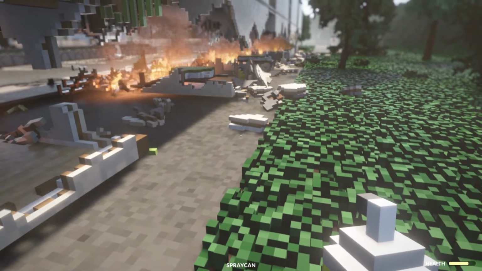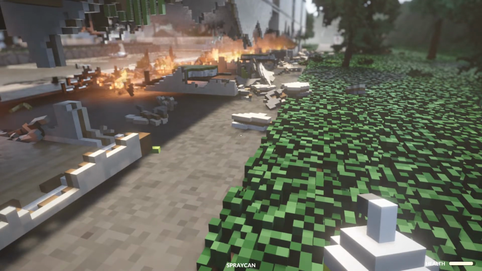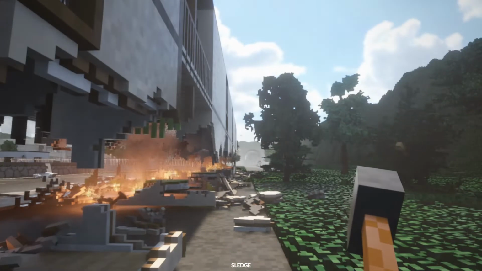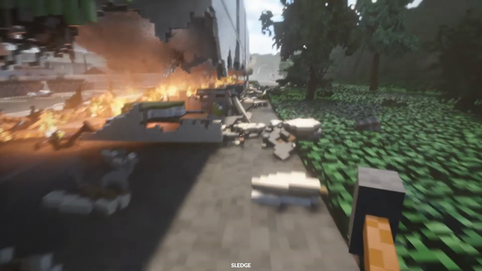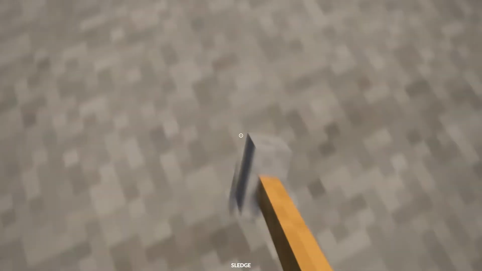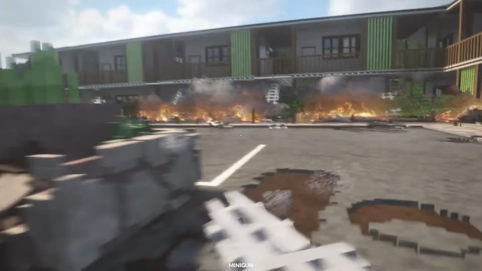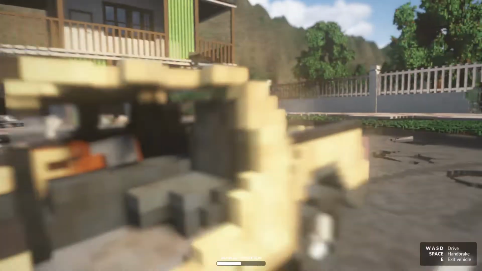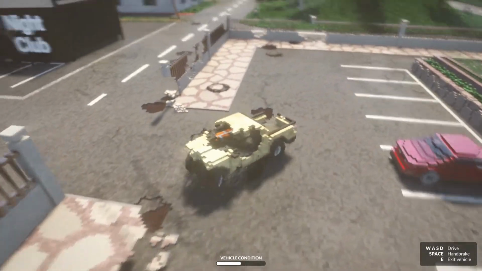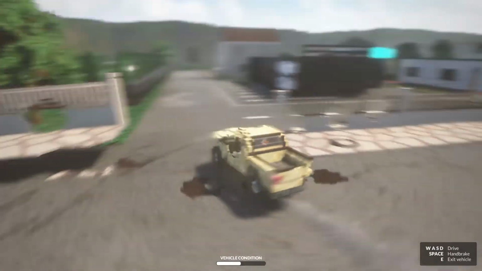Alright, it's getting kind of blurry because of health, so let's just wait for our health to gather up. Alright, our health is now full. It's getting kind of laggy, you can see. So let's just leave this so we can get rid of some of the lag. We destroyed that house. And there is a brick in this truck.